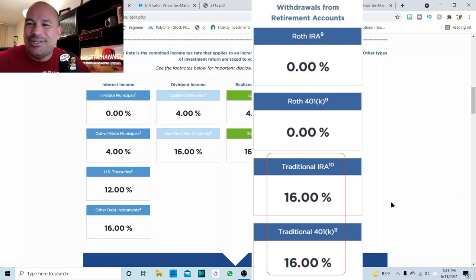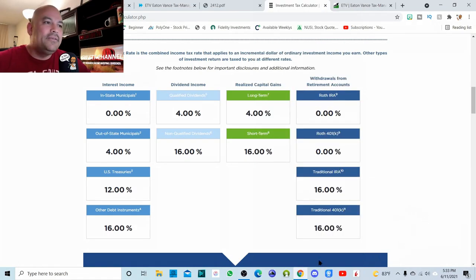I couldn't think of a better word. Sorry. You're getting screwed here by putting it in a traditional IRA, because you're going to pay income tax on something that wasn't supposed to be taxed at all, if it's paying return of capital. I hope that makes sense. So in a Roth, it's a wash. In a traditional IRA or traditional 401k, it's pretty bad to have these return of capital products in there, okay?